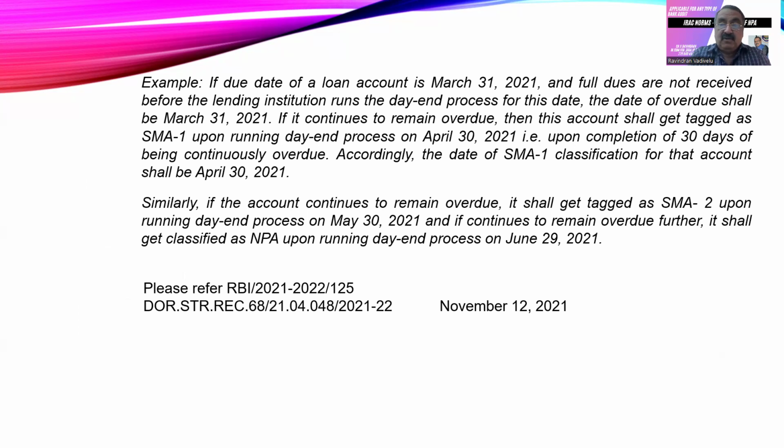And here is the clarification which the RBI has given in the Master Circular dated 1/10/2021. They say that the account has become overdue when they run the day-end process. So that means if the account is overdue on 31st March 2021, as per 1/10/2021, the account will become NPA on more than 90 days. So that means only on 1/4/21. But this circular clarifies a very important thing: when the due has not been paid on 31st March 21, then when they run the day-end process on 31st March 2021, from that day onwards, that account has become NPA. So this is an important thing that you have to remember.